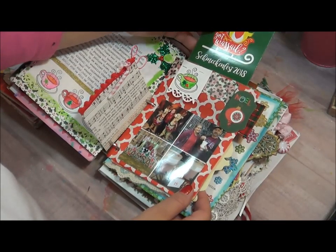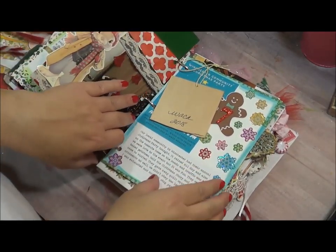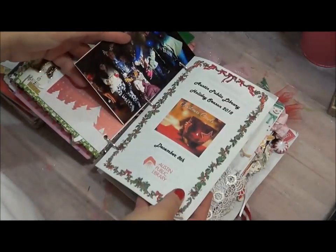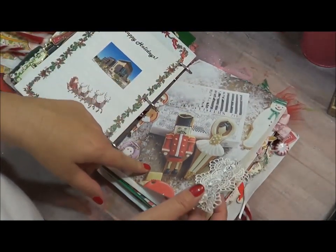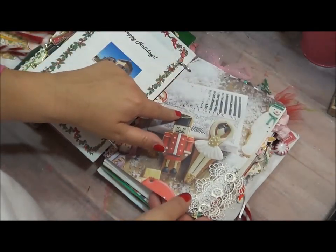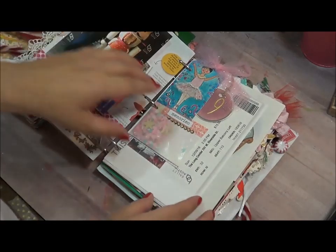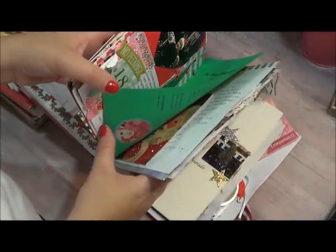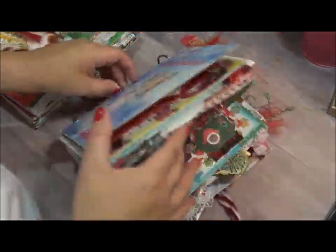And then we went to a, which we're going to be doing again, the Schmeckenfest here. It's basically a wassail tasting. So this is the little program we got. A newspaper that I had cut, not newspaper, I'm sorry, out of magazines. This is Daphne's Diary. And tickets to when we went and saw the Nutcracker. So it's just filled with memories from our last Christmas.